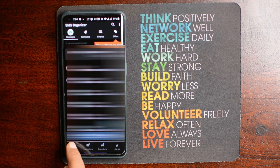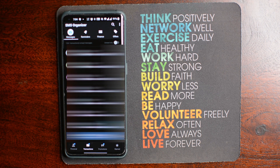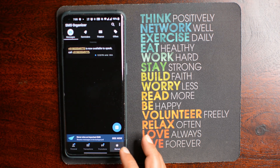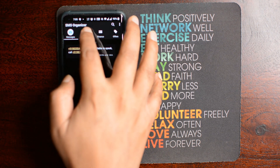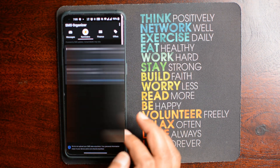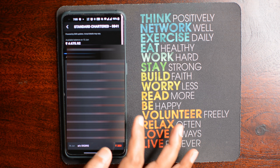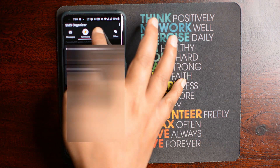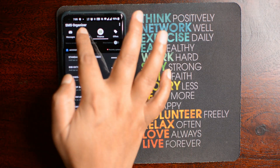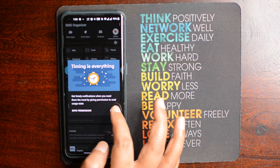The first tab will only have your personal messages. The next tab has all your transaction-related messages. Next you will find the promotional tab. The last tab will have all those messages which you have marked as starred for future reference. It will also send you reminders for due bills like your broadband bill, electricity bill, or any other bills for which you have received a message. The finance tab has all the consolidated bank account and linked wallet details. You can even lock this tab to make it more private, and the last tab is for offers you can avail based on received messages.